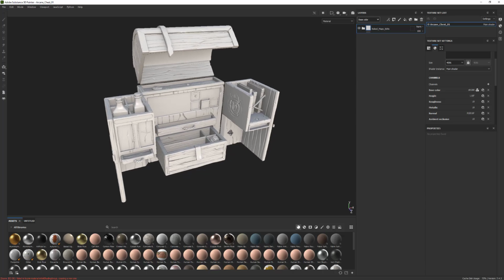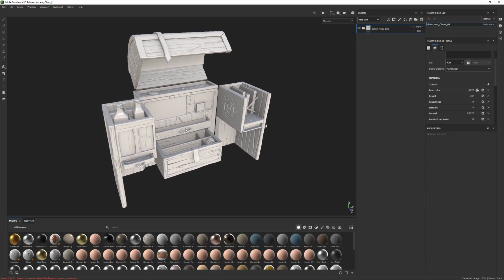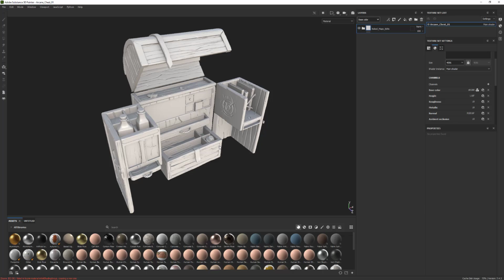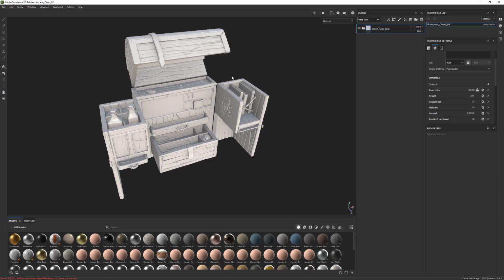Okay, so now that everything looks really good to go, this is the stage where I would start to reassemble my mesh back inside of Maya, and then we can bring it back into Substance Painter. That way we can start to see everything in its full glory and in the context that we need to see it in. So let's head back into Maya for a little bit.